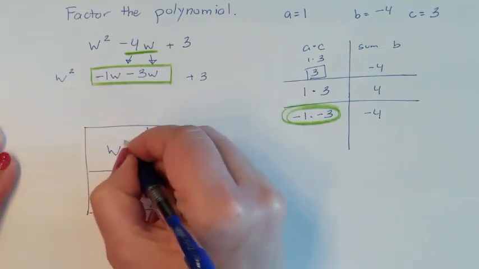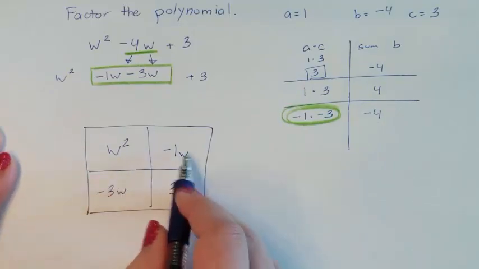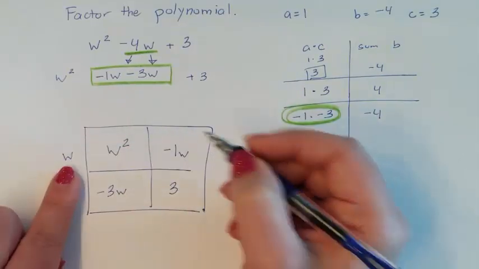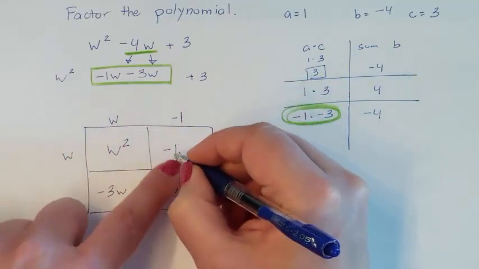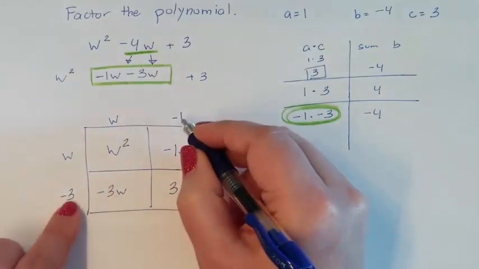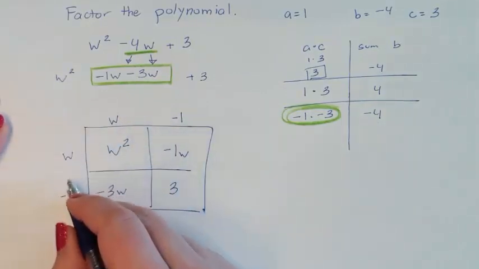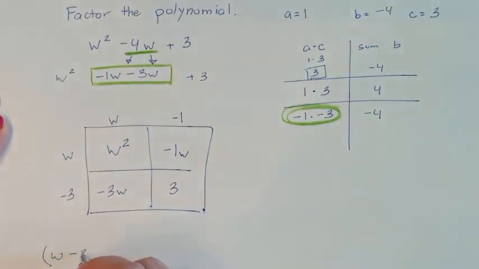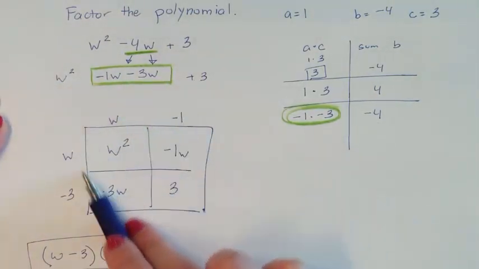So the first one comes up here. And we're just going to walk on through. The GCF for the top is W. W times W is a W squared. W times a negative 1 is a negative 1W. Negative 1 times a negative 3 is a positive 3. W times negative 3 is a negative 3W. So now that I found my sides, this side is one of the factors, and this side is the other factor. So we just factored our original trinomial by making it a 4-part and then using our area model.